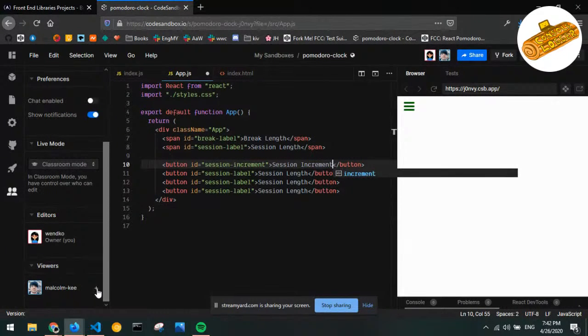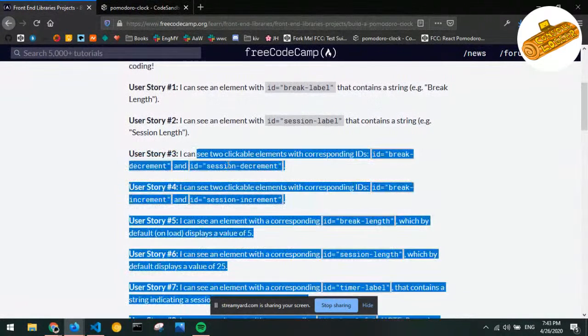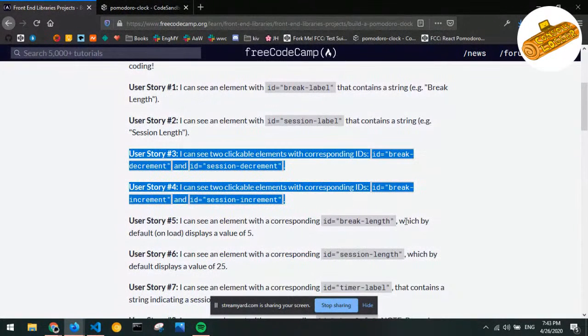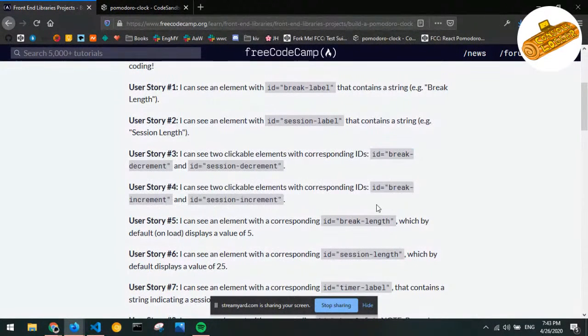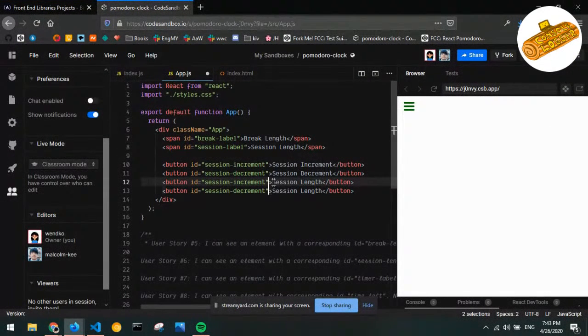So which one are you working on already? Maybe we can make it simple. User stories 3 and 4 are the increment and decrement clickable objects. So I'm working on those.